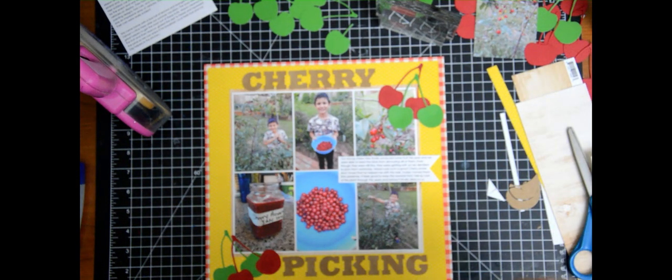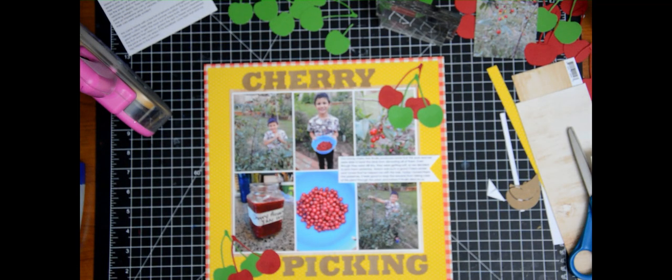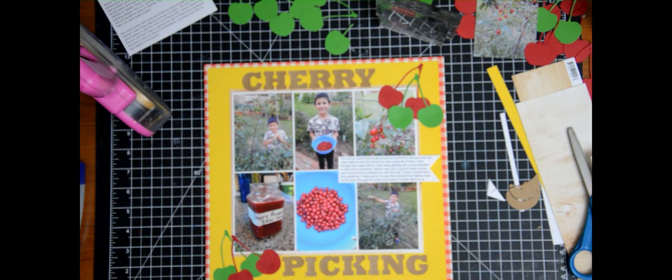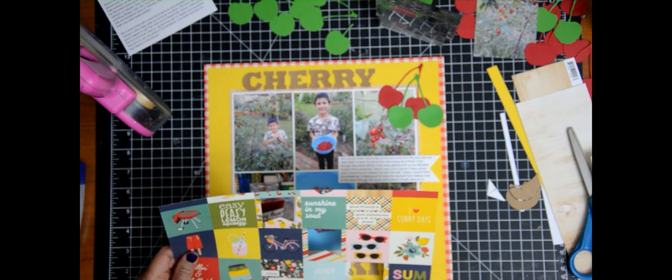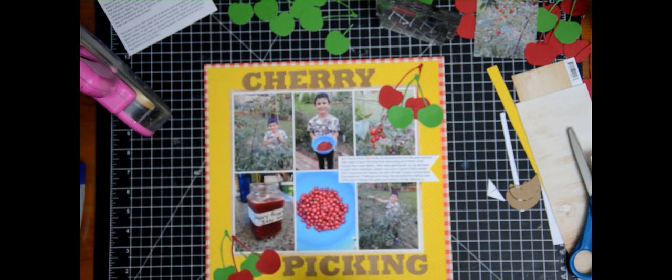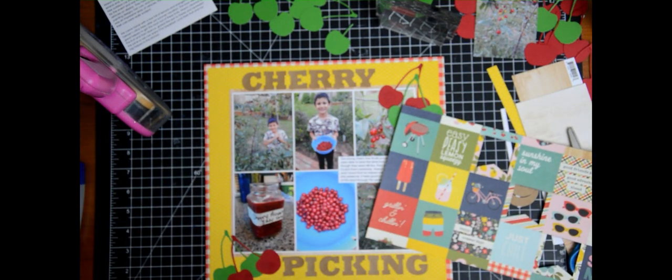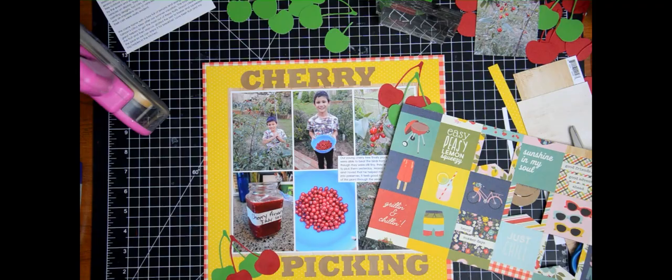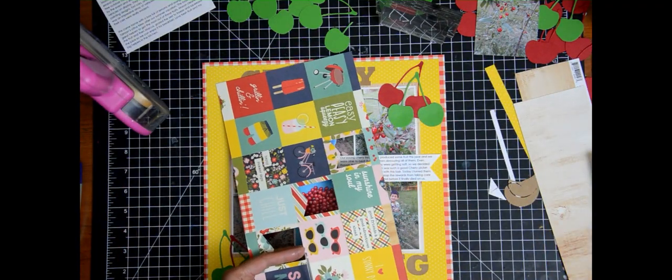But I am still going through the stuff trying to figure out what I can do and I think I'm going to add like word stickers. Again this is the Simple Stories paper pack and collection, so there's a lot of word stickers on there, there's of course accent stickers, I also have this paper that has two by two pieces of blocks. And I am looking, as you can see I've used this paper pad a few times, and I am trying to figure out which kind of two by two block would look good. And I think I know that I want to put that right on the very top left of my layout because I feel like that needs some design there.